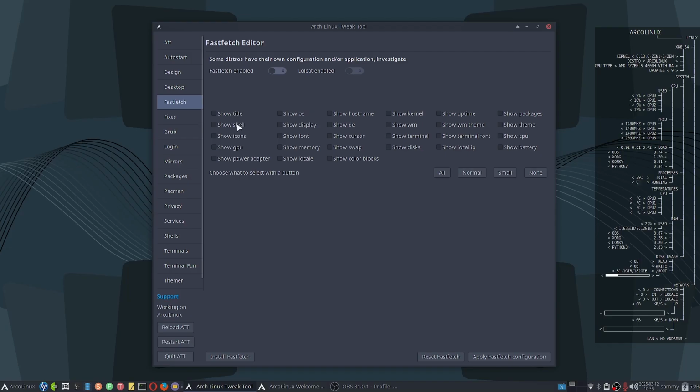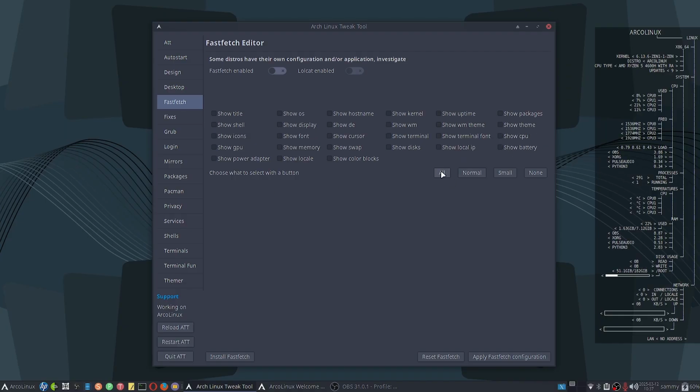So you can show title, shell, icons, GPU, show power adapter, show OS, show display, show font, show memory, show locale, show hostname, show date, show cursor, show swap, show color blocks, show kernel, show window manager, show terminal, show disk, show time, show window manager theme, show terminal font, show local IP, show packages, show theme, show CPU and show battery.